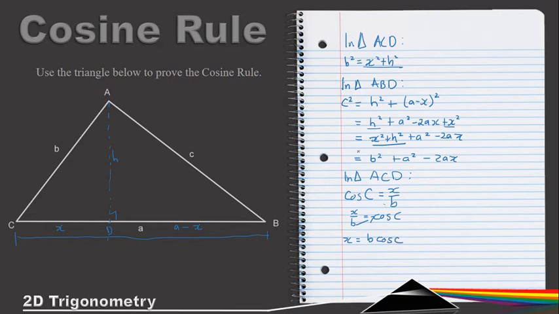So I've worked up to here. Now I'm just going to replace this x over here with that. And I'm just going to write this as a squared plus b squared instead of b squared plus a squared. So therefore, we've got c squared is equal to a squared plus b squared, which is just these two, minus 2a, and then instead of this x over here, I'm going to replace it with b cos C. So b cos C. And then we've proved one of the three cosine rules.